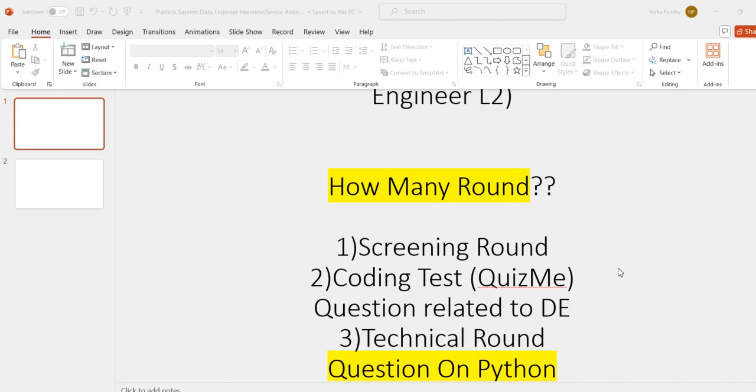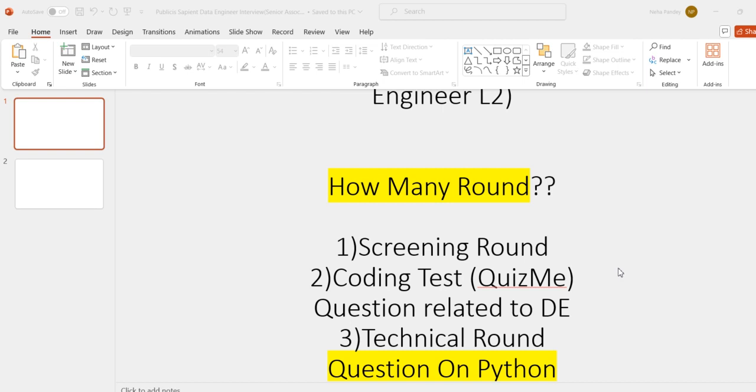In that, the ask was, I don't exactly remember the question, but it was related to some timestamp and frequency, where we have to take the latest timestamp frequency. We need to do some manipulations and calculate some different things. The input file was already there, and the given function was already there. You just need to write the code for executing the task. So there was only one question related to data engineering.